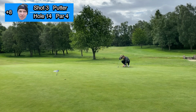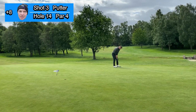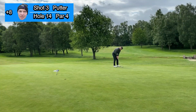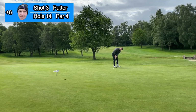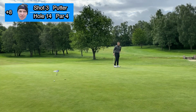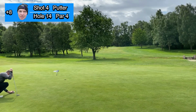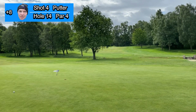Let's see if we can get this one in then. Right, not a lot in this one. Just want to make sure I get it to the hole. Famous last words. Pulled it, went for it. Oh my God, I'm so bad. Not even worrying about making par, just wanted to get that past the hole there.